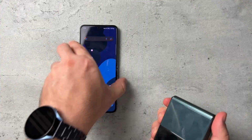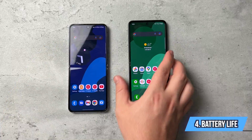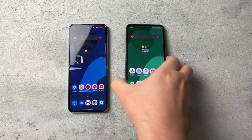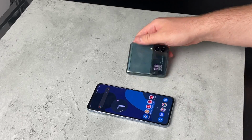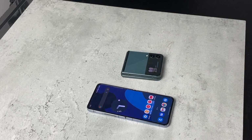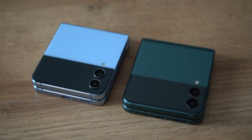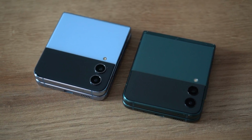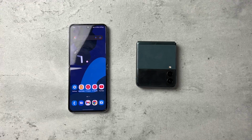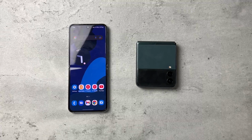We can finally talk about battery life. The biggest concern with the Flip 3. So this right here, the Galaxy Z Flip 3 had a 3,300 milliamp hour battery, and that is very low. Very low by 2022 standards. This would not last me an entire day. I was very frustrated with this device. So I addressed it in some of my videos from last year and even this year. And I said, I hope Samsung listens and brings a bigger battery.